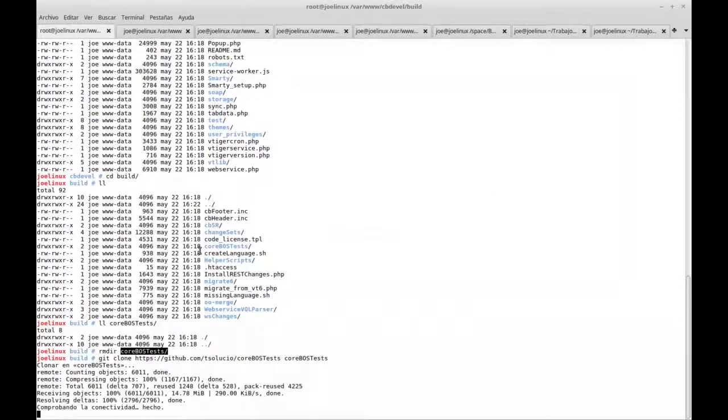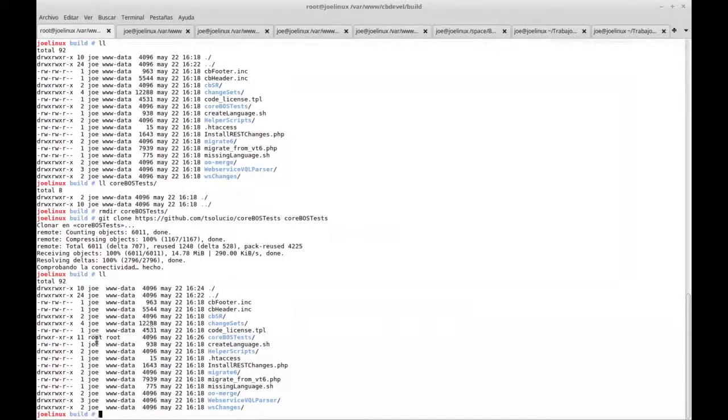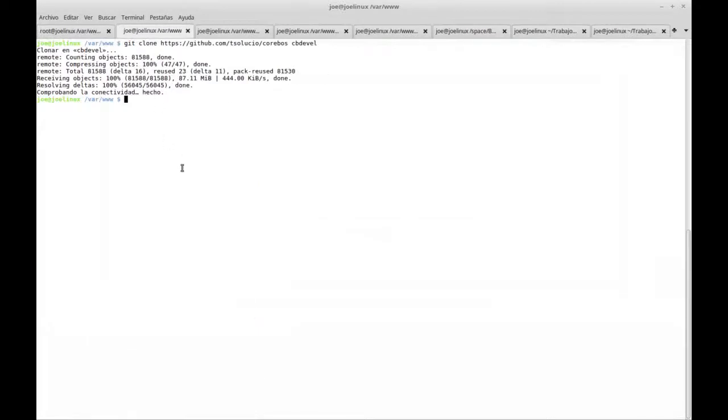Oh, okay, I made a mistake here because I didn't switch back to my user terminal. I'm still in the root terminal. That means that this coreBOS test has been given to root, so that's all wrong, and probably the permissions look wrong also. So let's see what's inside. Yeah, and all the permissions are wrong too. Okay, that's nice. Then let's get rid of it completely, and we'll do this the right way with the right user. So probably go into the devil build directory and download it again.